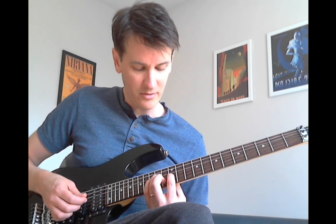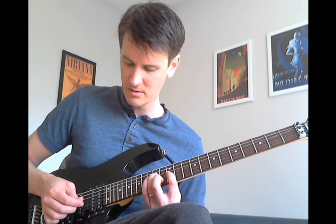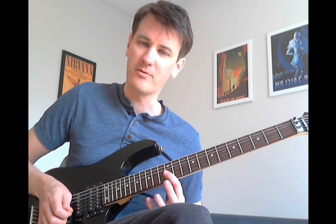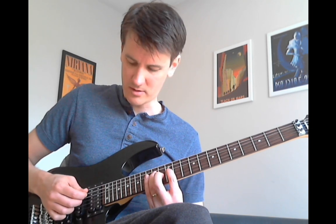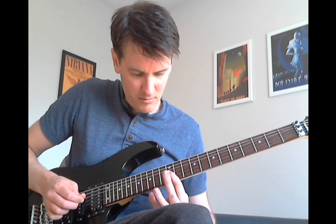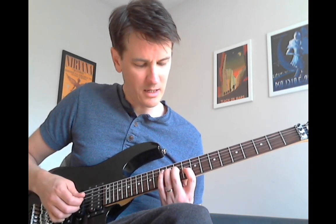Start with your ring finger on the 14 on the D string. And we're going to go up through the 12s on our index finger for the rest of the strings. Hammering to the 15 with your pinky. And off again. And then come back down again. Do 2 of those.